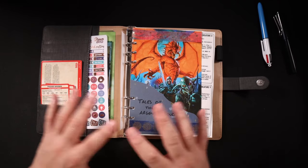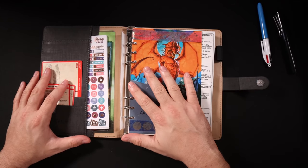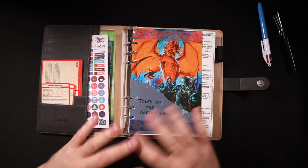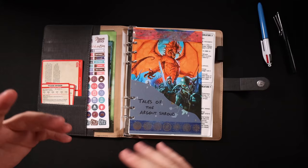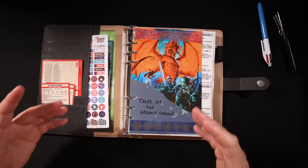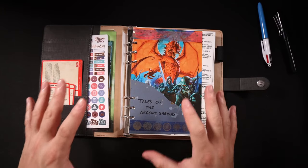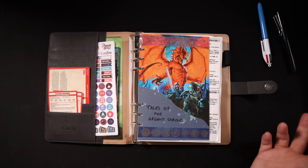As you can see it's a six-ring binder. I wanted to go with something that wasn't set because I wanted the ability to change absolutely everything as I grow and evolve. In my mind this is an ongoing thing that will always be changing, so I wanted full freedom and flexibility to do that. So we're going to work our way left to right.